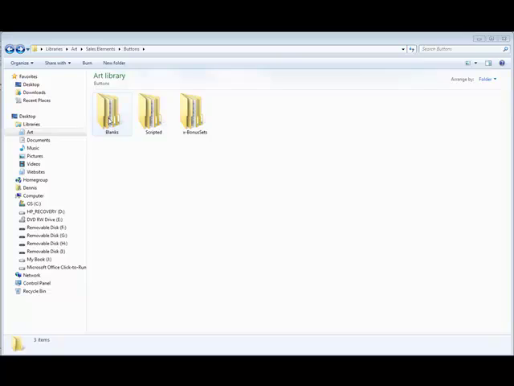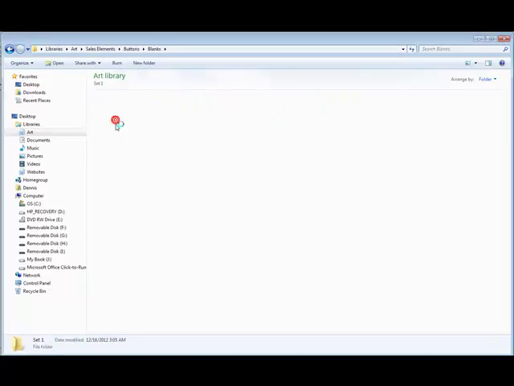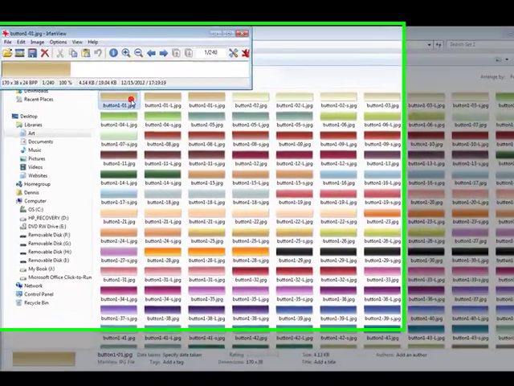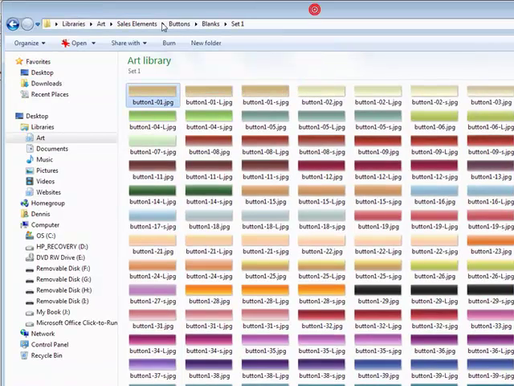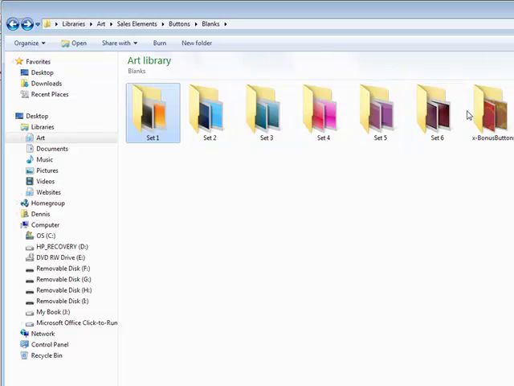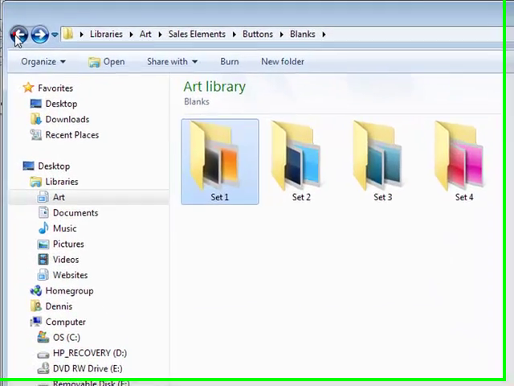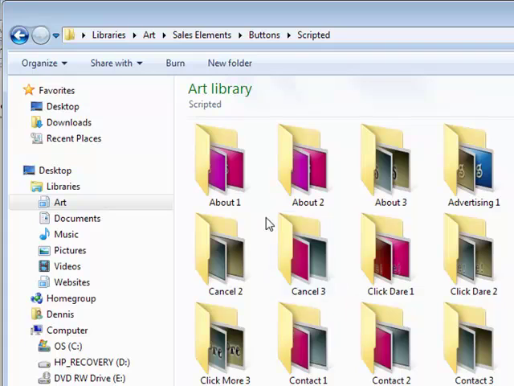Here in the buttons folder, you'll find blank buttons. And these come in 3 different sizes and a whole ton of colors. And as you can see, there are several styles as well. In the scripted folder, this says about us, about us, about us. The difference is there are different fonts on each one, a different font style.